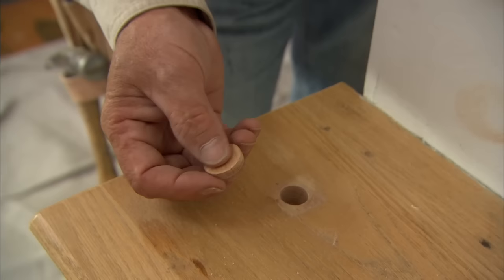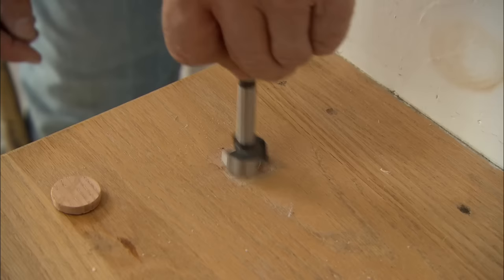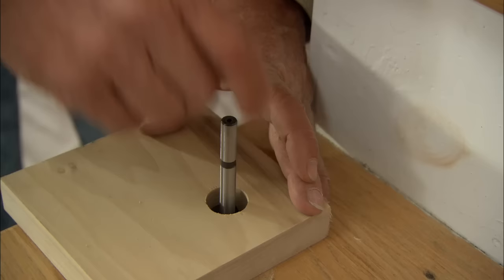They're round, 1 inch in diameter, about 3/16 of an inch thick, and they'll go right over the hole like that. Now, if I take my bit and I try to drill on top of that hole, the drill bit would wander. To stop it from wandering, I put a hole in a block, the right size, I'll center it over that hole, and now I will drive or guide the bit into that hole like that.